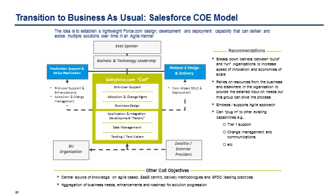One of the key models that we talk about in that transition of knowledge is how do we build a Salesforce Center of Excellence model, and how do we make sure that that model is enabled as part of the overall project delivery. So what you see on the slide here is a Salesforce Center of Excellence model at a high level that is your first-line business user support, your change management and business design, as well as a shared capability around application and integration development factories, as well as partnering with the business on data management and testing.